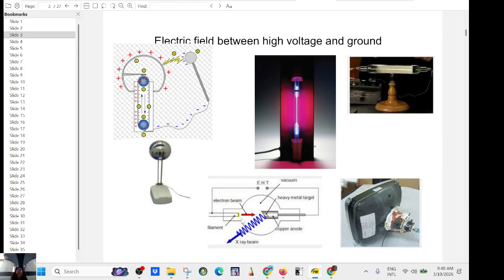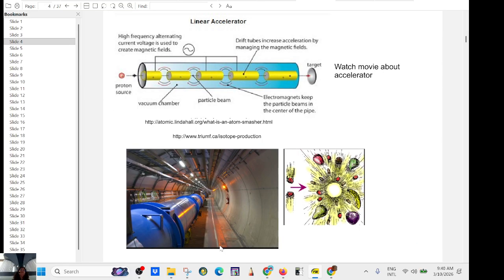So for example, here, this is how we make X-rays. You have an electron, so the filament can be very hot, the electron can escape. It's going to speed up because here it's going to be plus. Kinetic energy, so potential energy. Definitely a question about that. Electric potential energy is the charge times the potential, QV. V is a property of 2 points, so it's a voltage difference, right? So QV equals the change in kinetic energy. All that kinetic energy is going to turn into X-rays. Okay, talked about that.